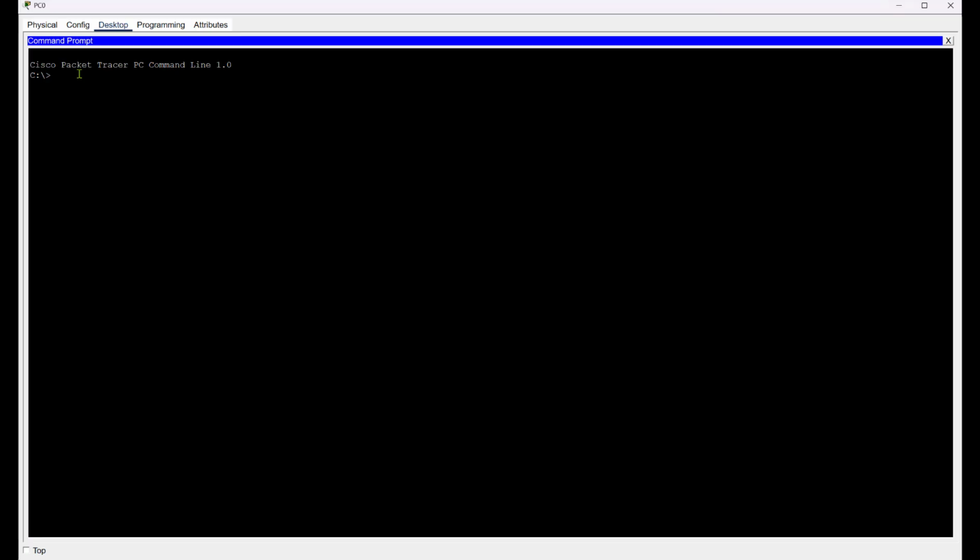I want to ping the IP address of the server, 209.165.200.226. I'll hit enter, and what should happen here is I should be able to reach the server, correct?